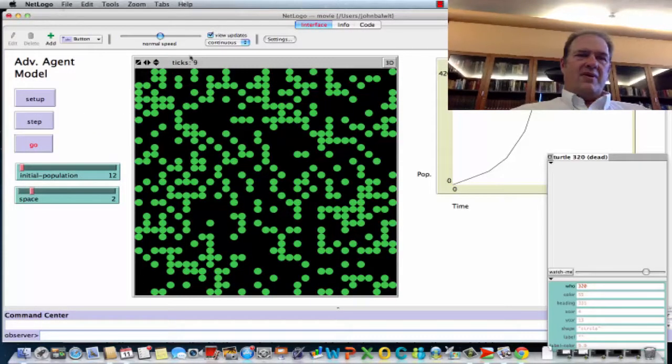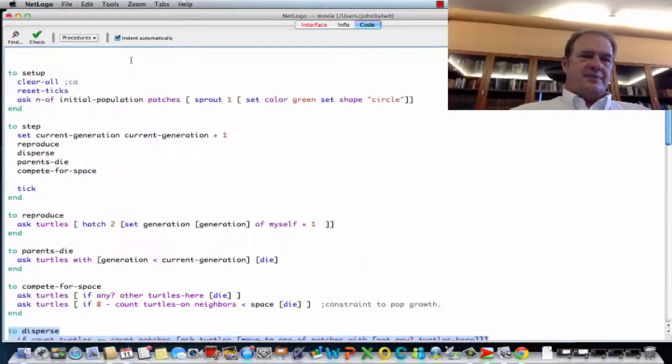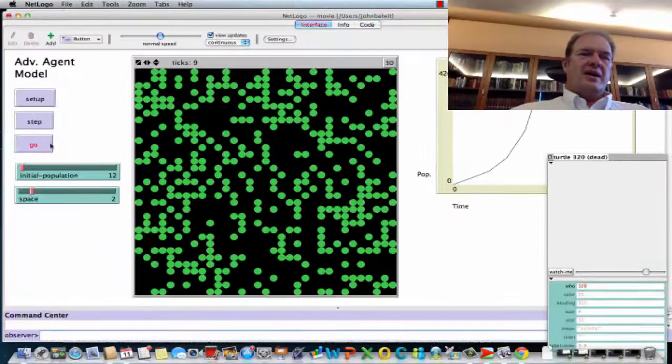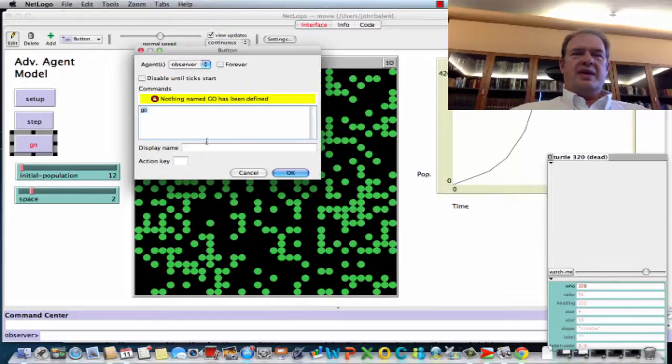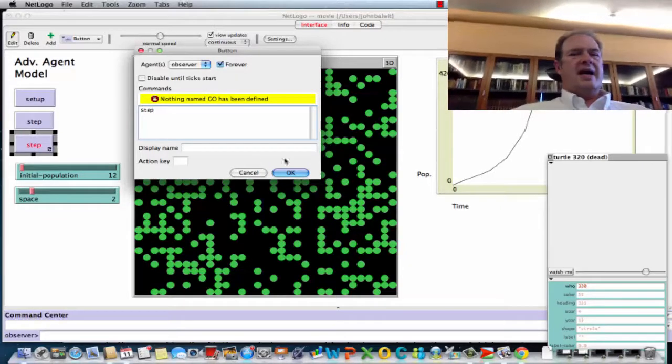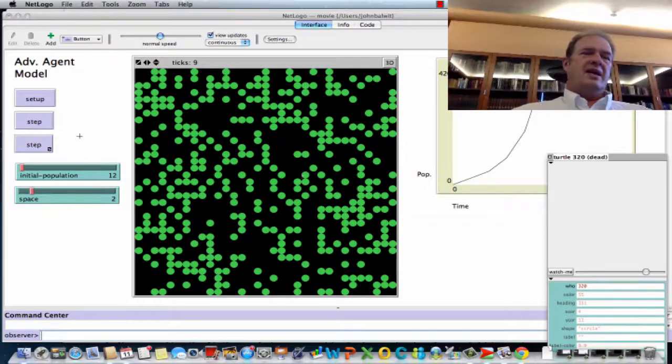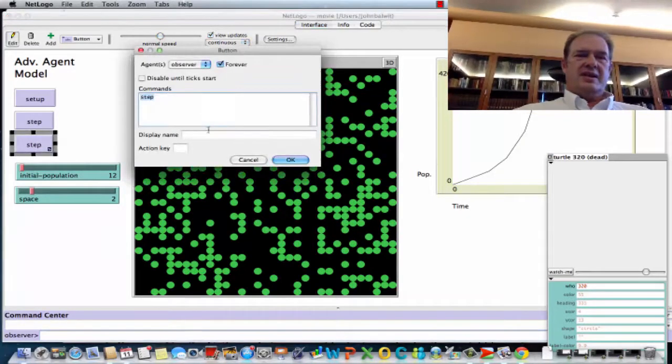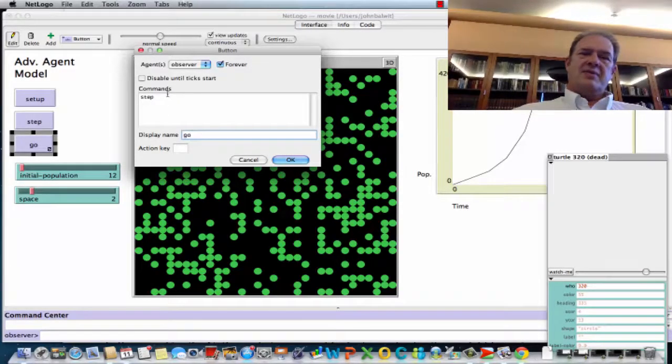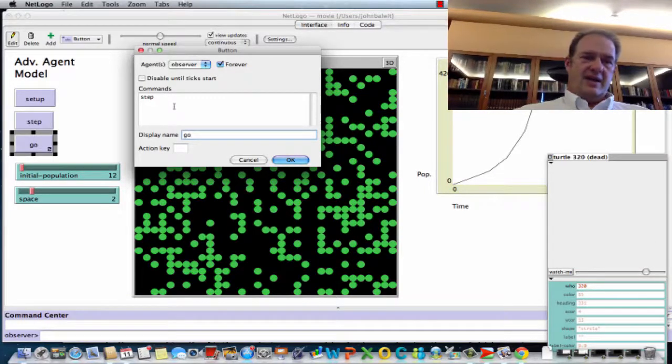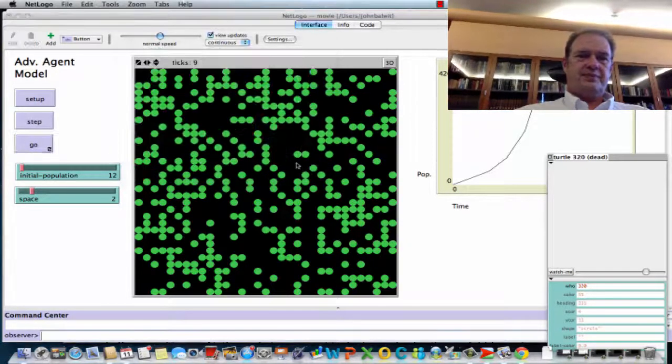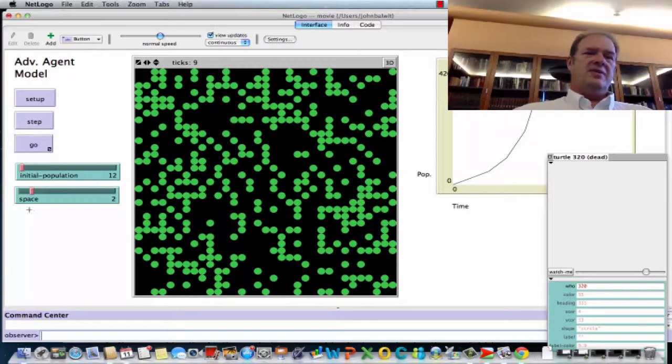Okay, finally, just to make the, close the gap here. When I, um, we have a step button that, uh, goes through one hole out here. The go button can just be, um, a step button that has the forever, uh, attribute turned on. So, now, um, and we should call this, uh, go. This is an important point to notice here. The display does not need to be the same as the command, but if you don't put a, um, a display name in, then the command, uh, name is used as the label of the button. So, the display name is the button's label. So, set up, step, go, initial population space.